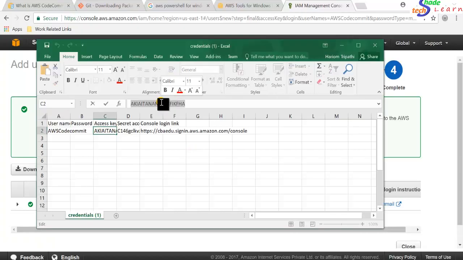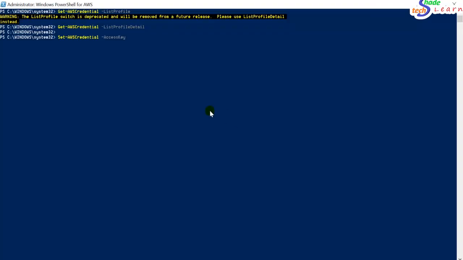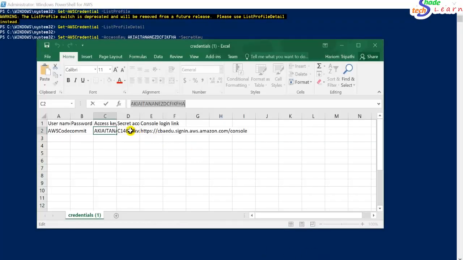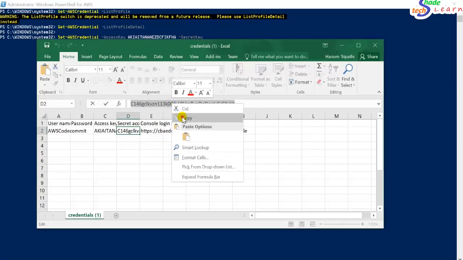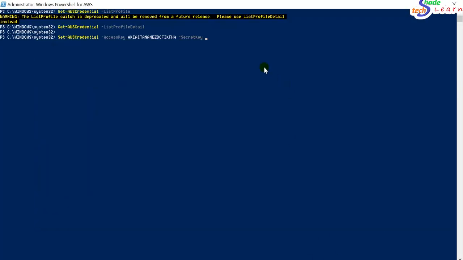I'll copy and paste it there. And then the secret key, I will do the same. And then we will save it as a profile.